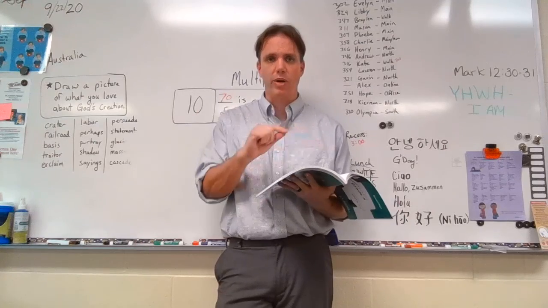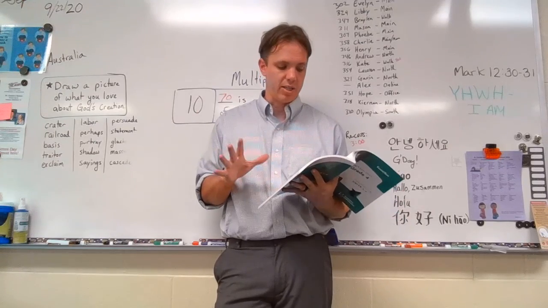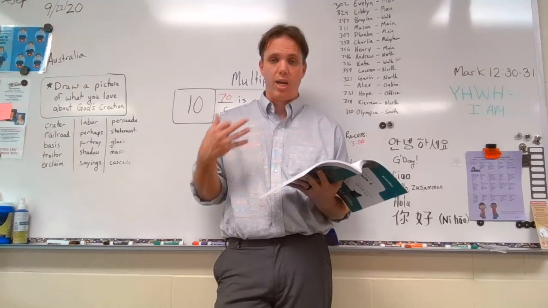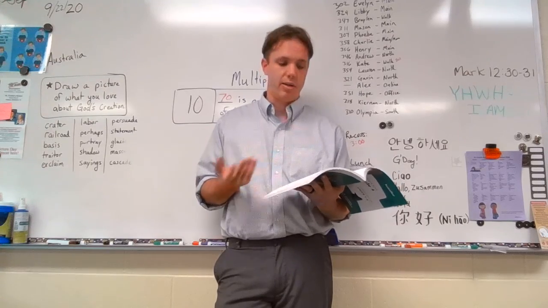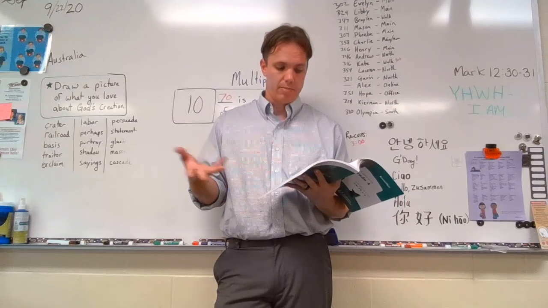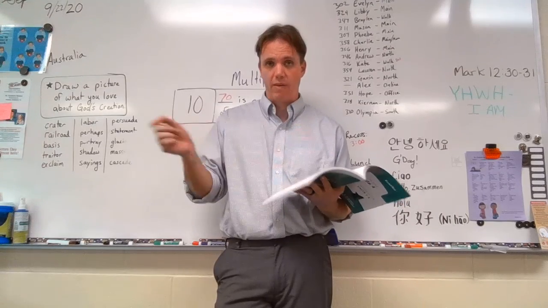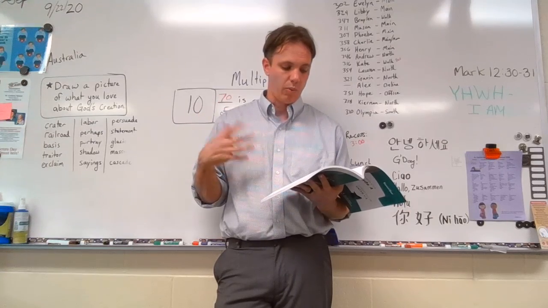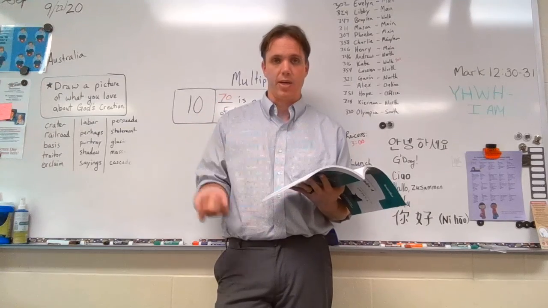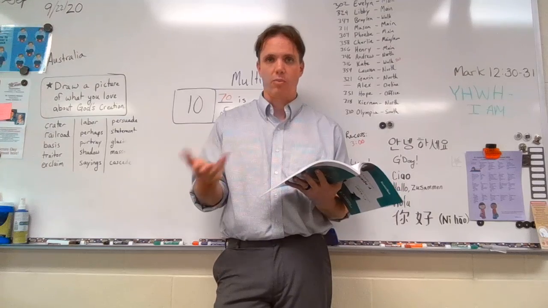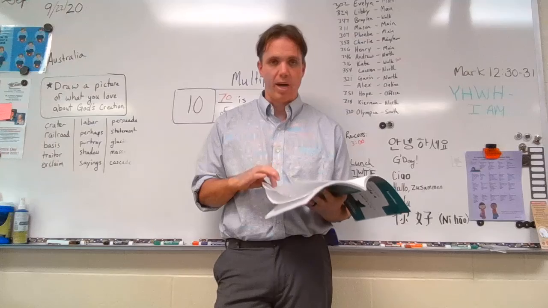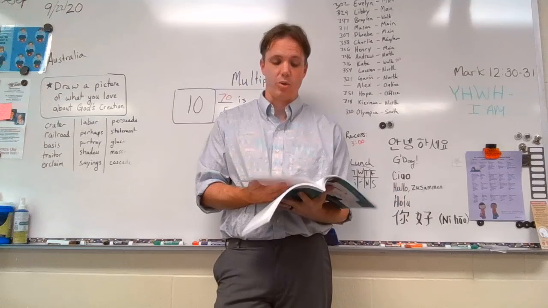So you just keep going until you get to the point where there are no factors and no multiples left. Once you get to that point, if it's your turn and you can't find anything that works, then they win a point or win the round. And if it's their turn and they can't find anything, then you win the round, so you get a point. You can keep going back and forth for as long as you want to play and see who wins.